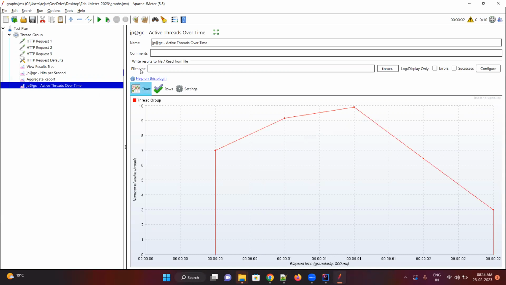Now, how have your users behaved throughout our time? It means here it has 7 users. Slowly it went from 7 to 9 to 10, right? Once they reach 10 users, slowly they ramp down, and finally they close. If you see the graphs, you should be able to understand what is happening in that pattern.